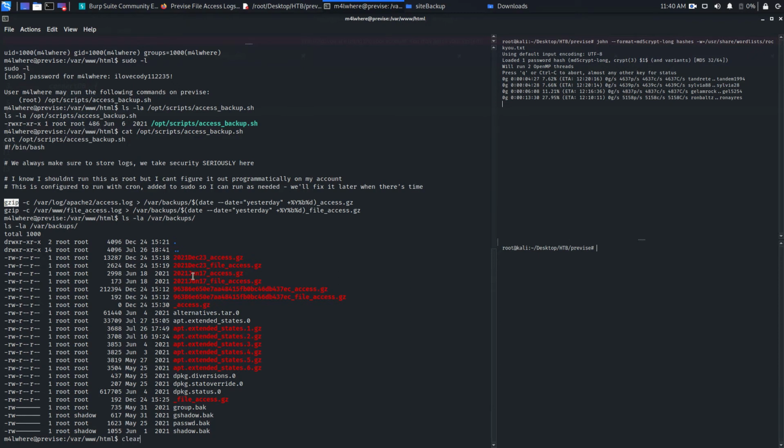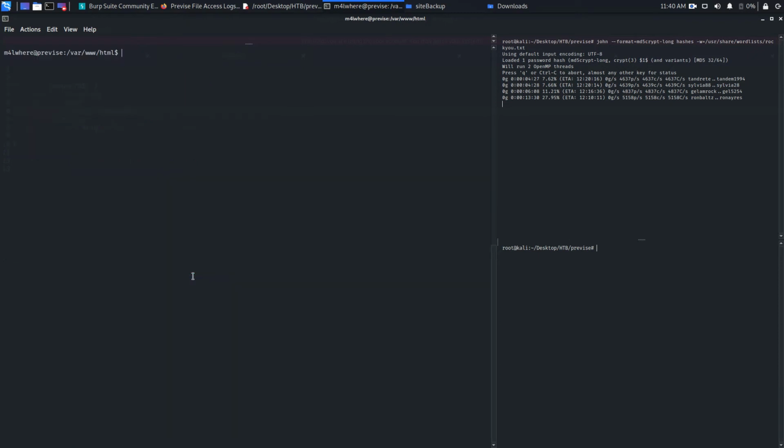So, I want to show you echo $PATH. Whenever any command is going to execute on this machine, it is going to search from these paths, right? So if we put here one custom path that is controlled by the attacker, we can go for privilege escalation with that.